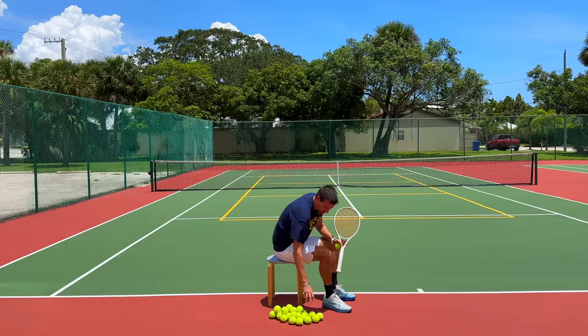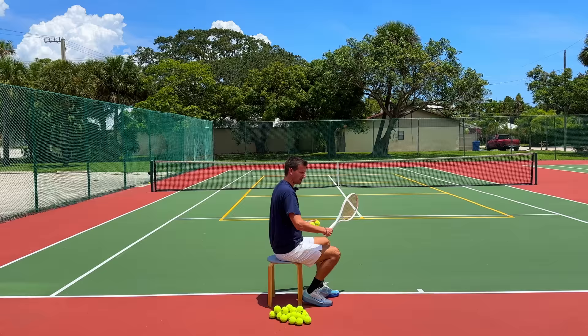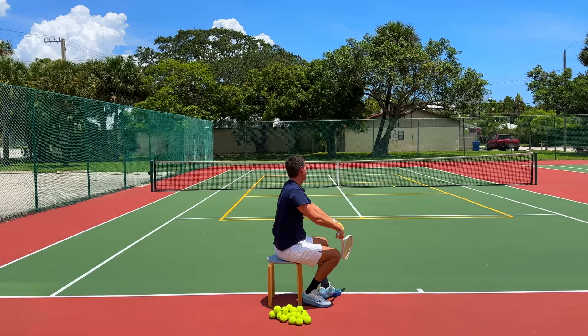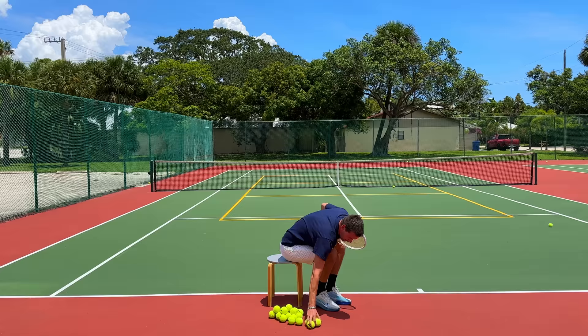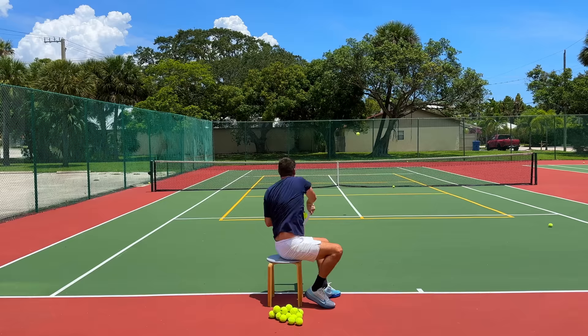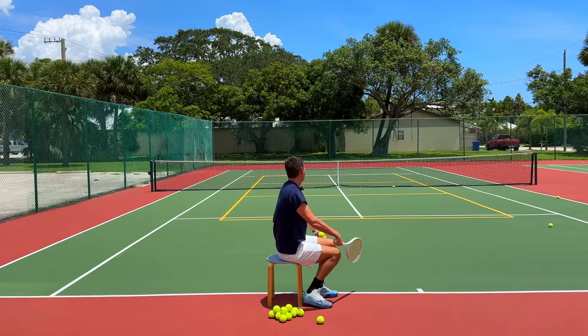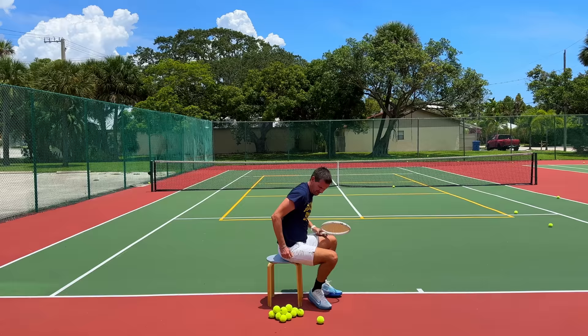That first camera angle was a little bit deceiving because you couldn't see whether the serve was going in or not, so let's put this theory to the test. I'm going to hit a few serves — you be the judge. I'm going to hit them from the chair, and the first problem is the net clearance because I'm sitting on a chair, so the trajectory is much lower. But the speed itself is pretty quick. I have to make contact as high as I possibly can. Come on, get over the net — there you go, and one more. Not too bad.